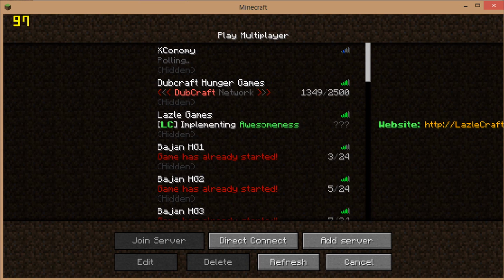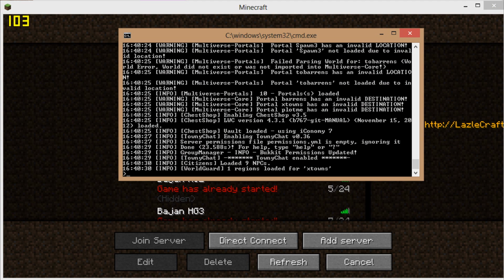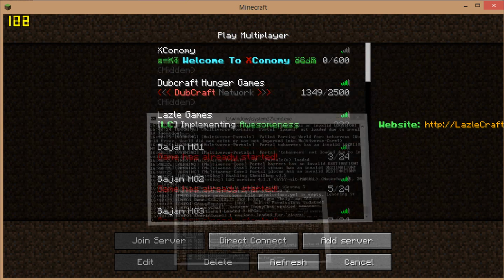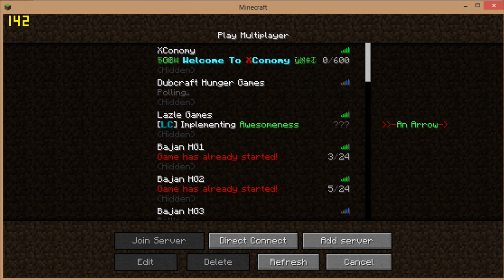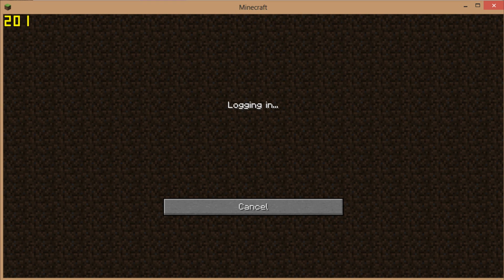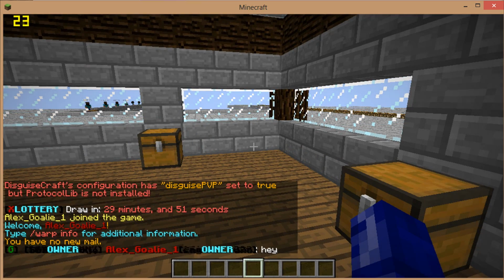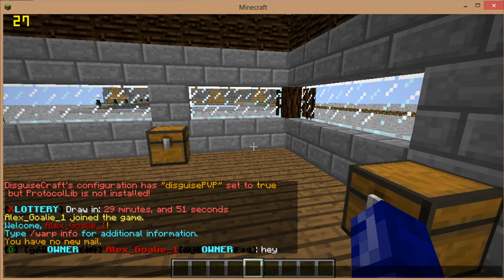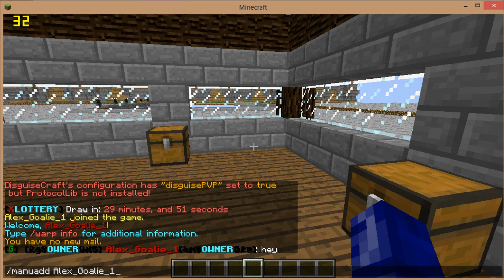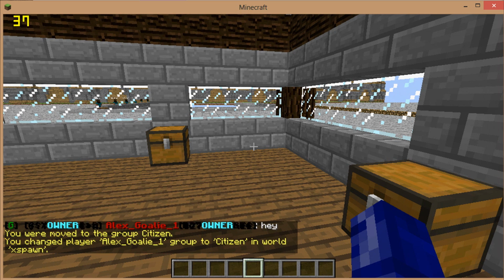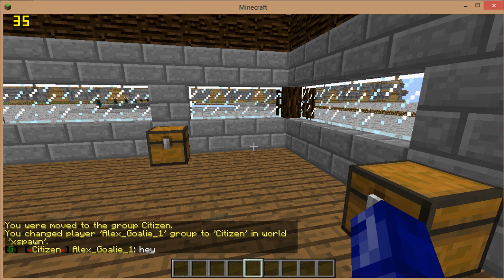Now, I believe my server's still loading. No, it just finished. I also downloaded a plugin and changed the message of the day. Okay, so if I type my name, that's what I look like as an owner. Isn't that pretty awesome? So I can go menu add Alex Glory1 Citizen, which is the default rank. I mean, even that looks pretty awesome.